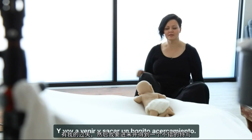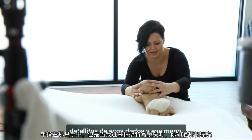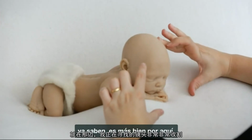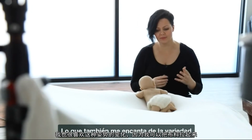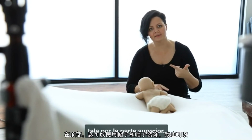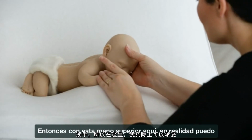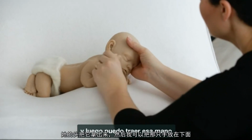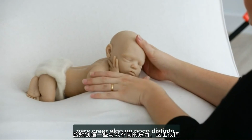Then I'm going to come in and get a nice close-up, and this is where I can get the beautiful little details of those fingers and that hand. But when I come in for that close-up, it's pretty much right there, the shot that I'm looking for. It's a very, very tight crop. What I also love about the variety of this pose is that I can bring fabric up over the top, I can use hats and bonnets to decorate, and I can also change the hands. So with this top hand here, I can actually take the weight of her head, bring that out, and then I can bring that hand up in underneath that cheek to create something a little bit different.